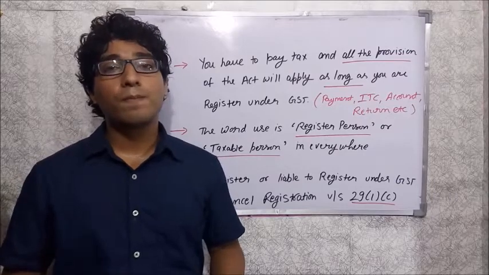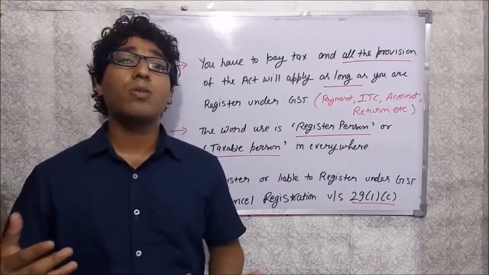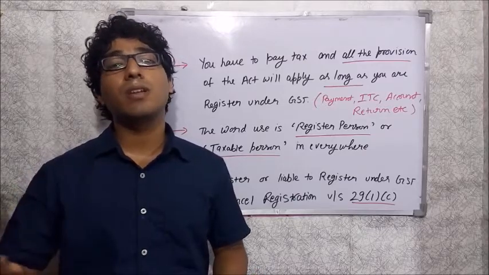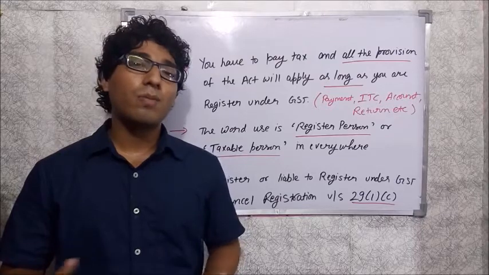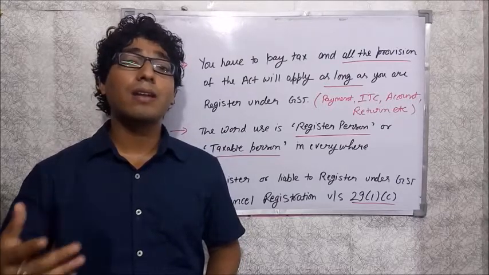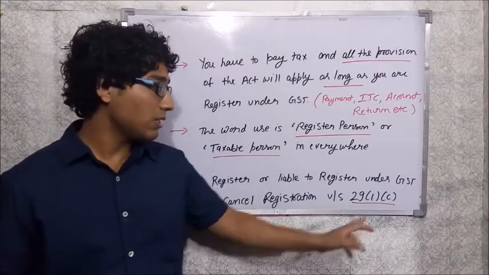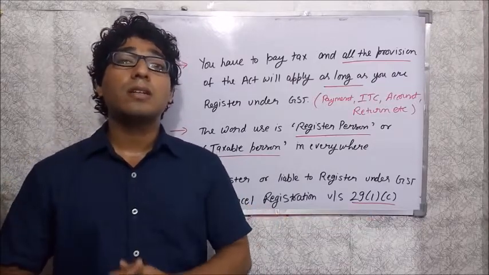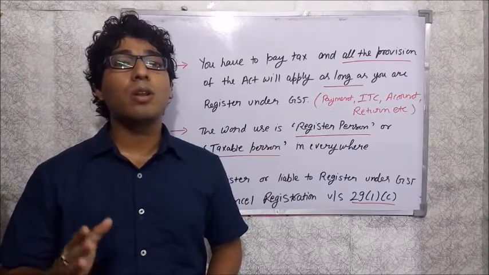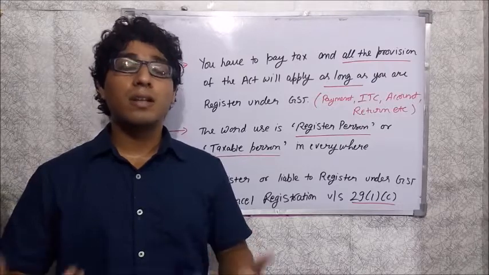But what is the solution? Because you are a small supplier, suppose your turnover is decreasing in the subsequent financial year and now you become a small person. That cannot be, that you will have to pay the tax and comply with all the provisions. So therefore there is a section, which is Section 29 subsection 1 clause C, which says that you can cancel your registration if you are no longer required to register under GST.